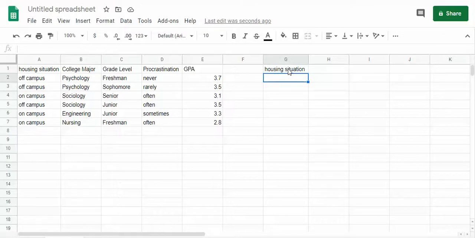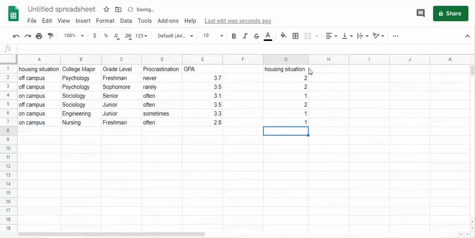I have to remember what each number stands for, that I assigned 1 to on campus and 2 to off campus. So let's do that right now. 2 is off campus, 1 is on campus, 2, 2, 1, 2, 1, 1.